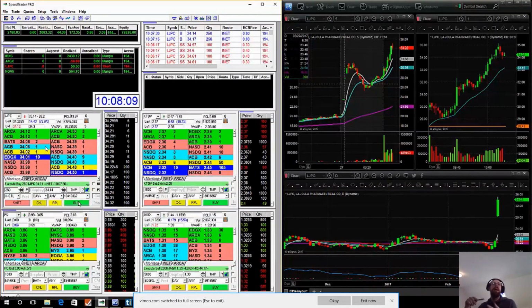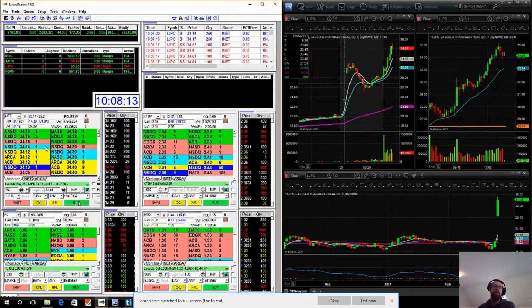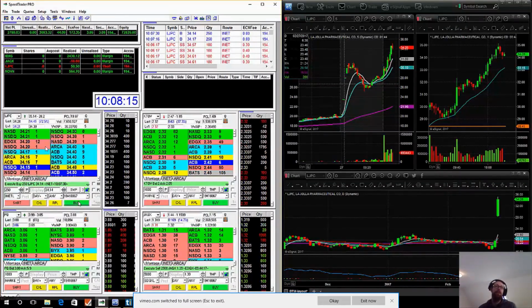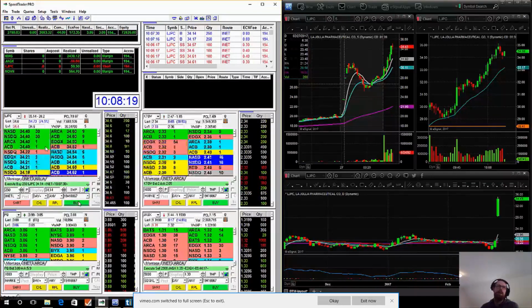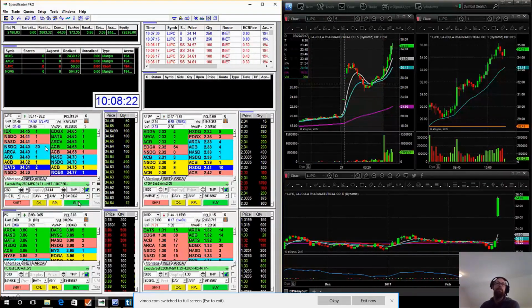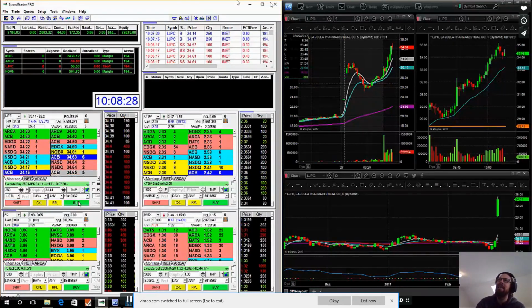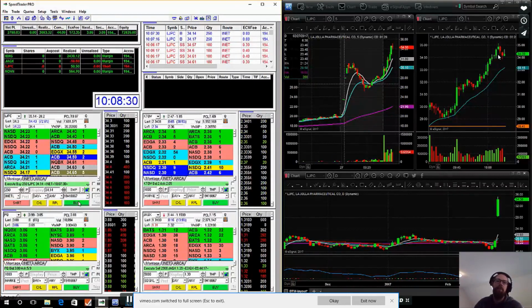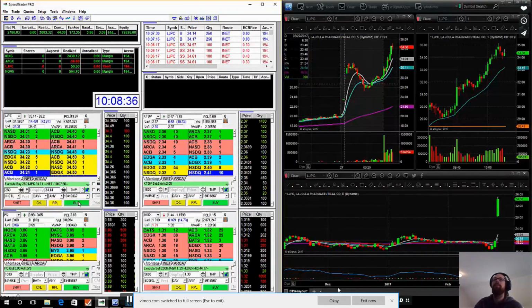Now, sometimes when I get back in, I'll take more size if the second setup or third setup to me just looks better because now it's more extended or the setup is just stronger. If that happens to be the case, I could be more aggressive. I didn't want to do it on this one because by the time I waited for confirmation to get in at 60, it was already dropped 40 cents off the high of the day. So I didn't feel as confident, but it's still a decent trade.